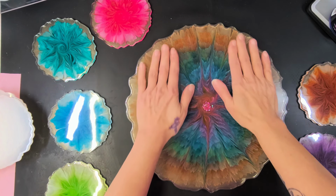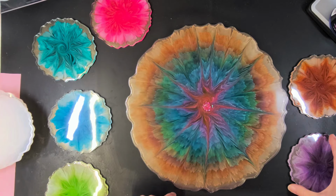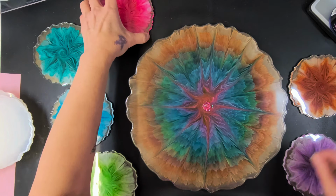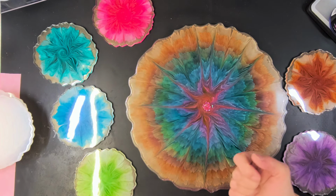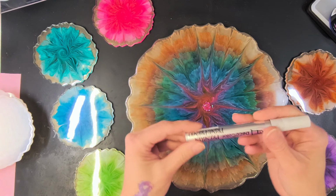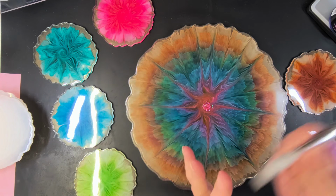a little bendy, but I'll get a top coat on it, get the silver on the edges, get the handles on it, and these, all I have to do is put silver on them. And then, actually, do you want to see me do the silver? I can put silver on one of them, so you can see how I do it. And what I use, the Deco Color Premium ink pens.